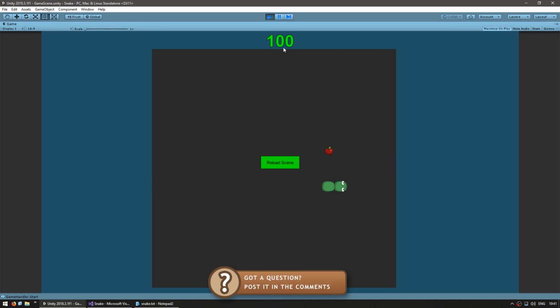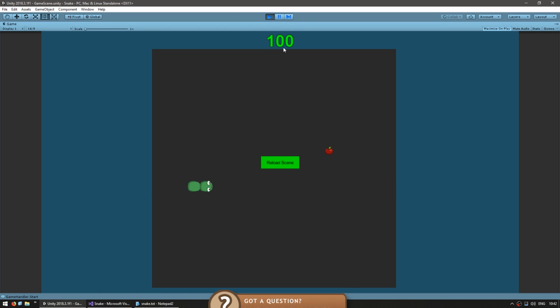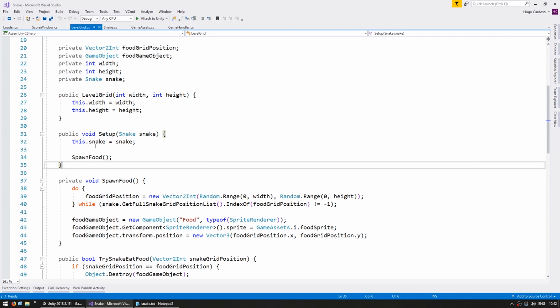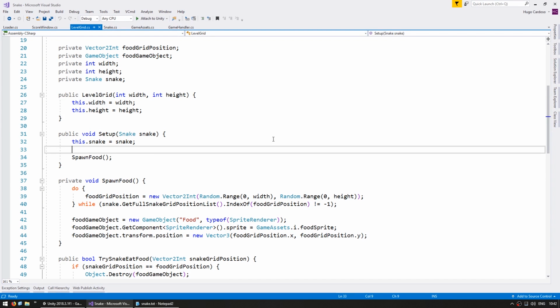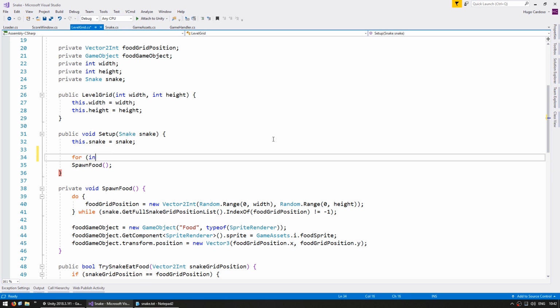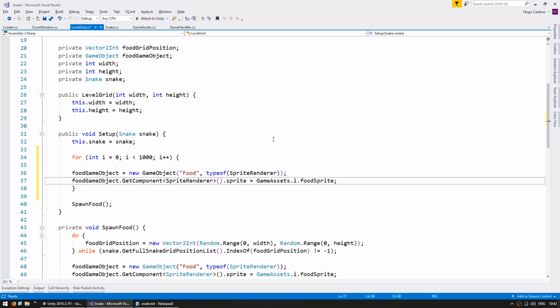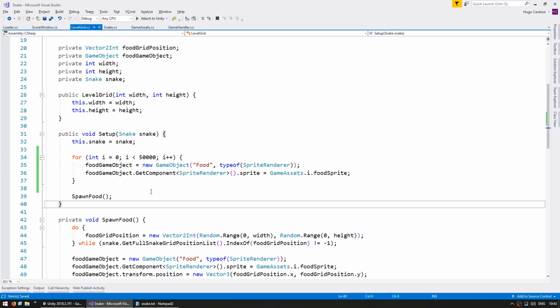Now, one potential issue we have is that the game hangs while loading. In this case, it's loading pretty fast, so you can't really see that problem, but let's try instantiating some more objects just to see that problem in action. So in order to make our game hang on start, let's add a bunch of food on our setup. Okay, so here we have some code in order to test the problem that I'm talking about. Essentially, we are simply instantiating 50,000 game objects whenever we start. This will make sure our loading takes quite a while.